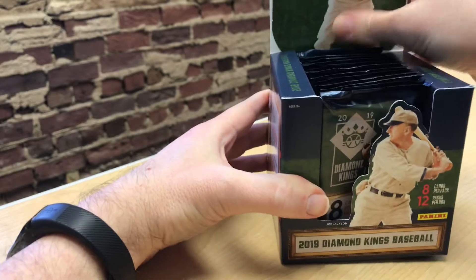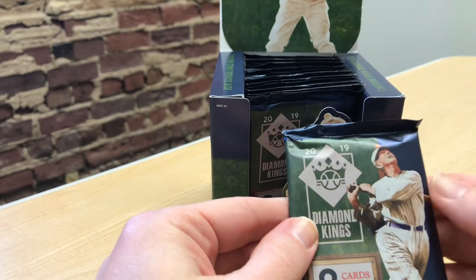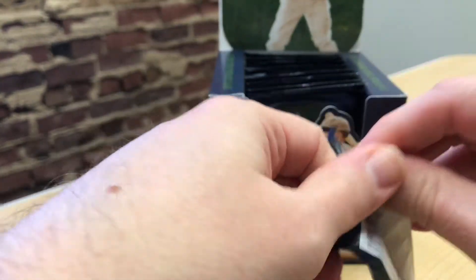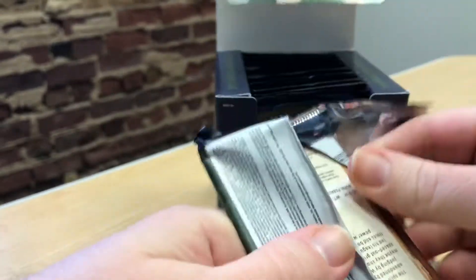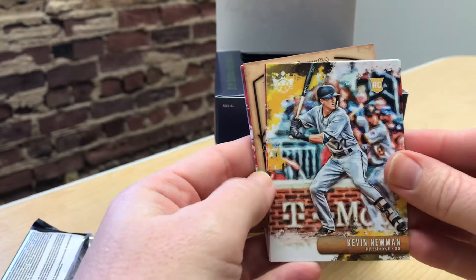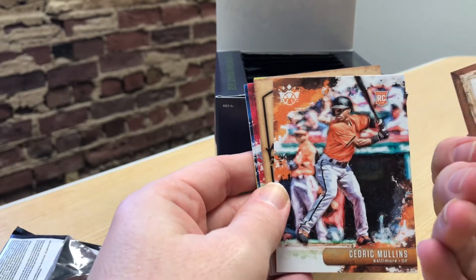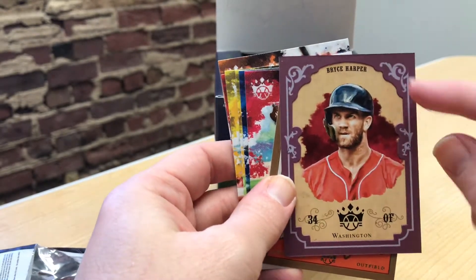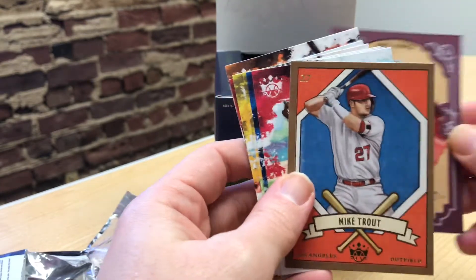There's always one of the hard parts — getting that thing to stay. We'll start right here. The box says look for retro designs from 2002, 2003, 2004 — doesn't feel very retro to me. I don't know much about Diamond Kings these days, so I don't know about limited editions or numbers or whatever. There's a Bryce Harper — it's like an indented frame on the card. And there's a Trout — back to back!